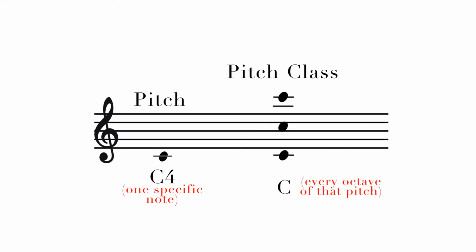Of course, we must distinguish between pitch, which is a specific note, such as C4 is middle C, and pitch class, which is every octave version of the same note. The violin's lowest pitch is a G, and that is a specific pitch. Think of it in terms of tonal music. The tonic of a key is a pitch class. If we're in C major, the tonic is every octave of C, not one specific C. Tonic is a pitch class.